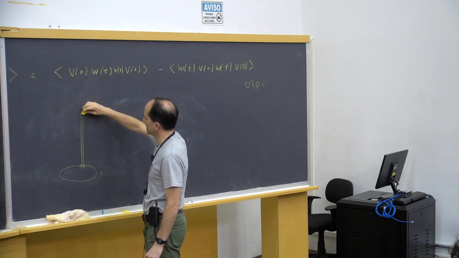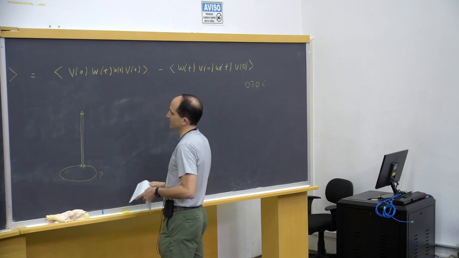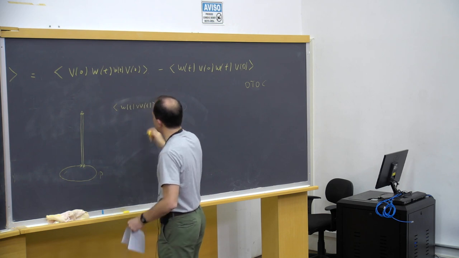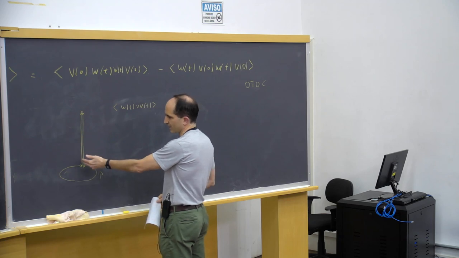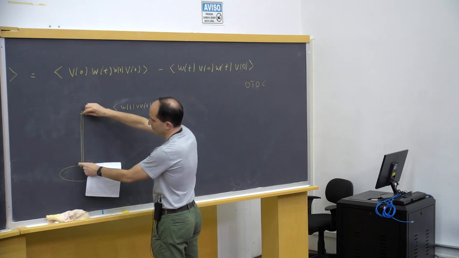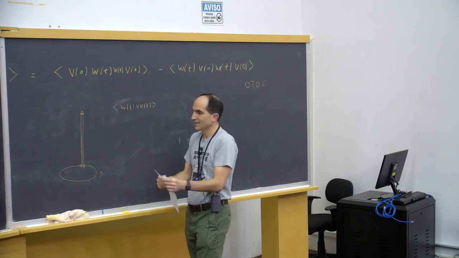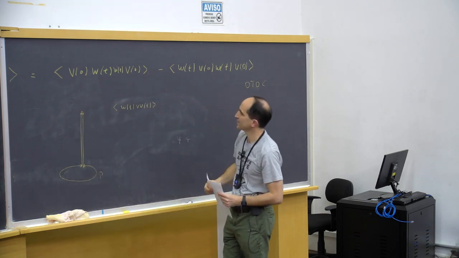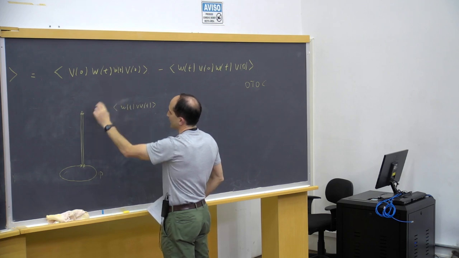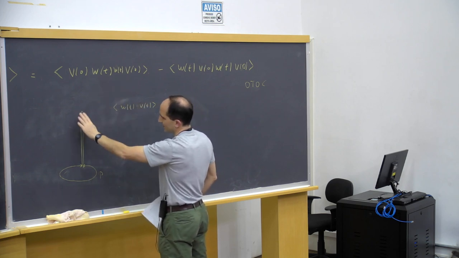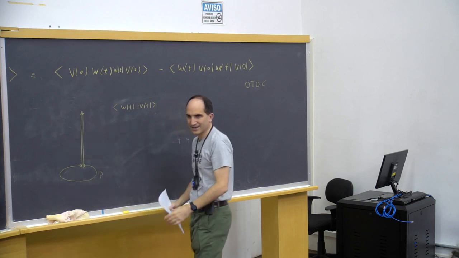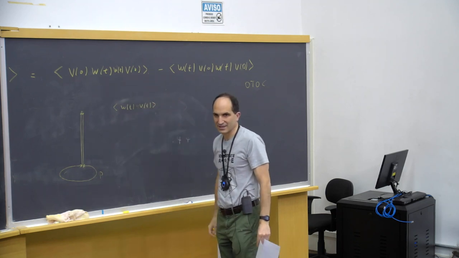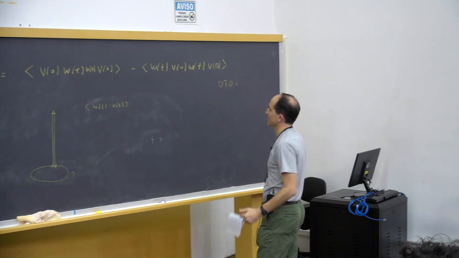Here, when we insert these operators in the future, there will be a piece of this correlator that will be given just by the expectation value of each operator separately, and then some piece that will connect them both, that will involve the propagation of some effective, let's say, two-point function at long times. But we said that the correlation functions at long times decay exponentially with time, so we would expect that any correction to this factorized answer will decay exponentially with time. So the leading order term will be the factorized answer. So this piece somehow doesn't decay with time. It stays more or less constant, achieving some constant at very long times.